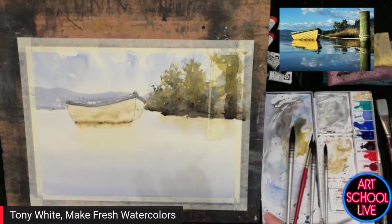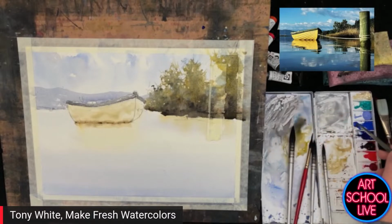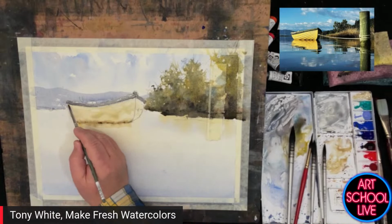Absolutely. Somebody told me the other day, depending on the paper you're using, I don't remember which it was, cold pressed, I think, you can take some water and almost erase things by putting water in there, diluting it and wiping it out. Yeah, you absolutely can.